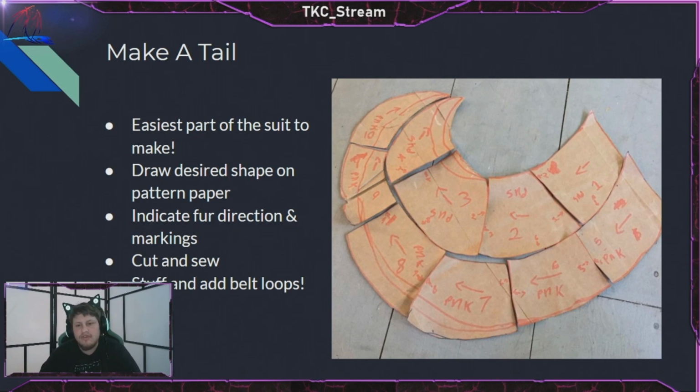Belt loops are typically just done with elastic. Usually use like a 1-inch elastic and you sew it directly onto the fur or onto the foam with a piece of like minky or fleece in between it, to make it a little bit nice.